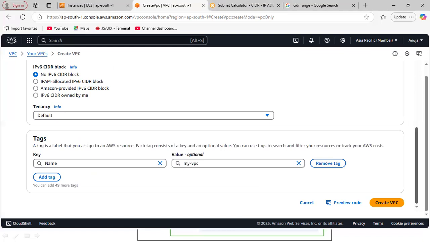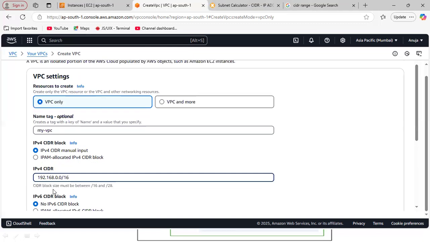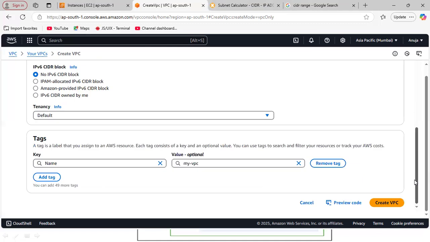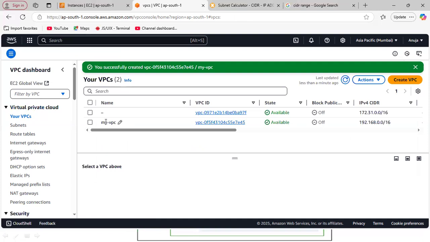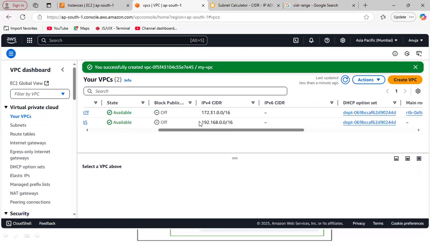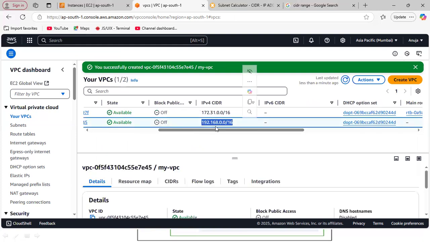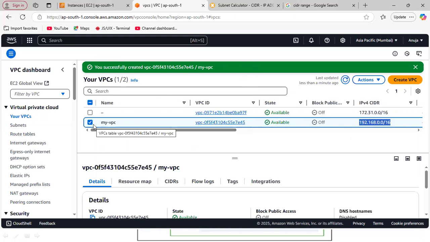And now, once you create the VPC, you can check your VPC is created. Now you have assigned one range of IP addresses. And now there is an option to create VPC. Now simply you can create a VPC. You can check your VPC is successfully created. You can go to your VPC and check it. Now you have created one more own VPC, and this is the IP range, 192.168.0.0/16. As per your requirement, you know what IP range you need, you can mention.